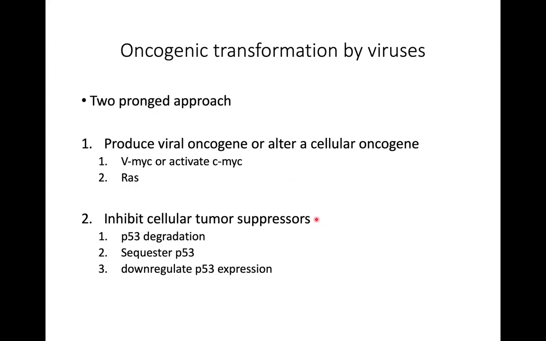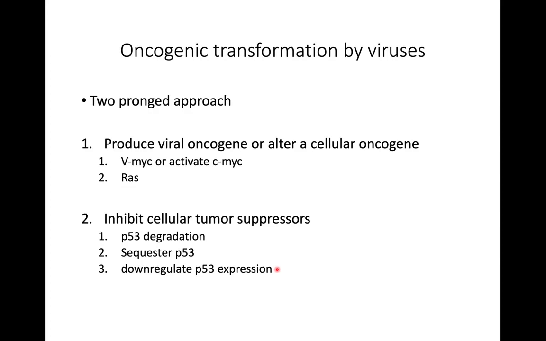And all viruses that cause cancer target p53. They can do one of these things, two of these things, or all of them. A very common thing is p53 degradation. So the virus will utilize host pathways to ubiquitinate p53 and target it for degradation. Others will simply sequester p53, so maybe take it out of the nucleus and put it in the cytoplasm where it cannot recognize double-stranded DNA breaks, where it can't turn on the cell death pathways. And then still others will actually interfere with gene expression and downregulate p53 expression.